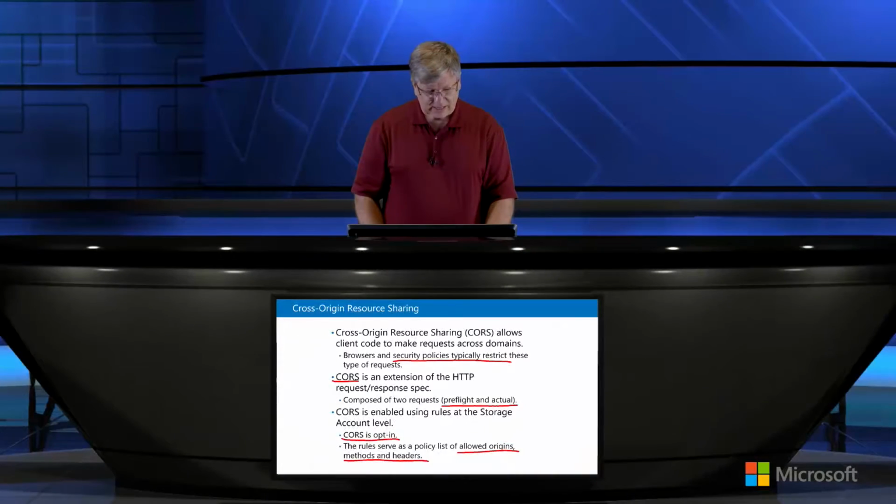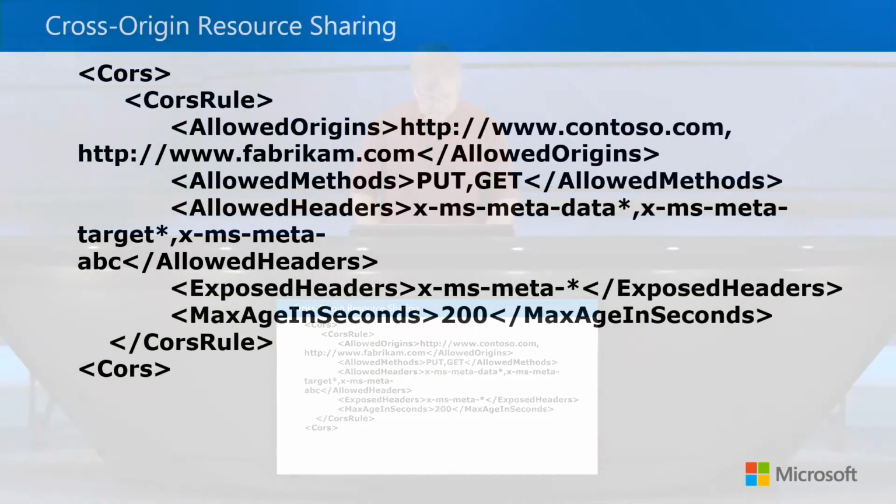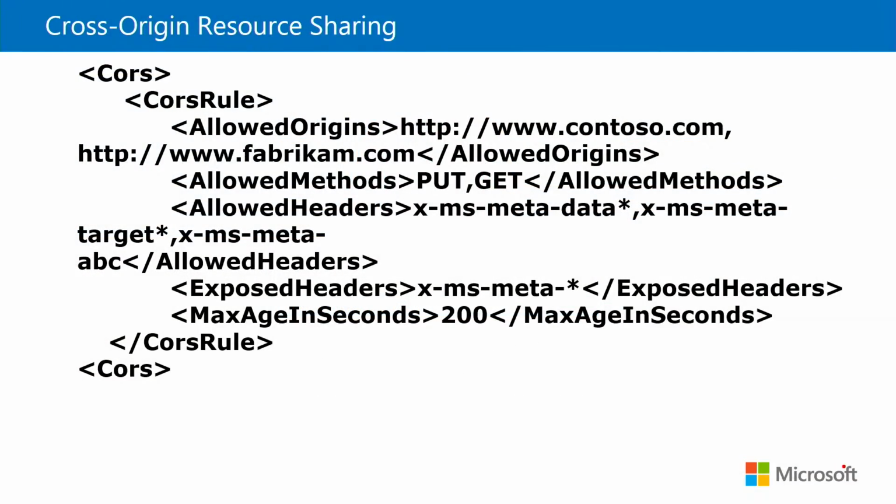Let's take a look at an example of a CORS rule. As you can tell, this is a block of XML, and this is something that would be done through the API right now. You're not going to find this, at least at the time I'm recording this, in the portal. By the time you watch it, there may be something they've migrated and given you an interface for it. But for now, if you want to implement this, you would add a CORS rule programmatically, and it's not a major thing, so I'm not going to go too far down that road.